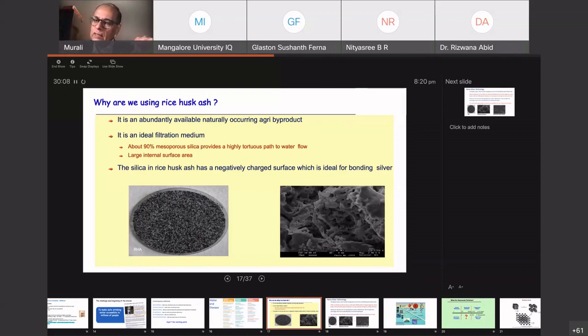Now the OH groups can be ionized. You can replace the proton, or you can completely eliminate the proton to make the surface negatively charged, or you can replace the proton with a metal cation like silver, Ag+. So you replace the proton H+ with Ag+, and you could put silver ions into the structure. That gave us a way for making these nanomaterials. Without getting into the details of the chemistry, we were trying to put silver nanoparticles into these pores, the holes that you see here.